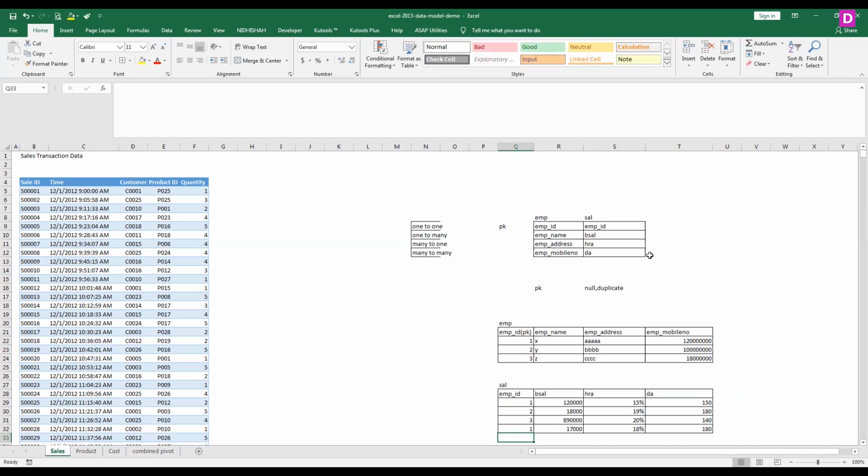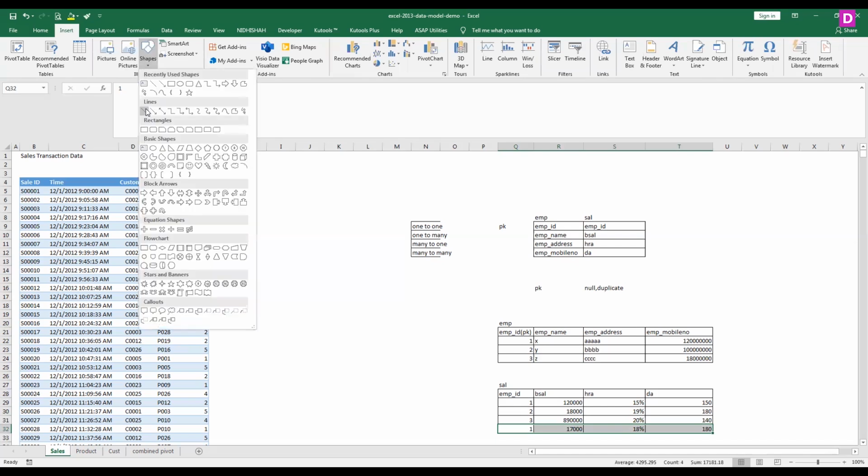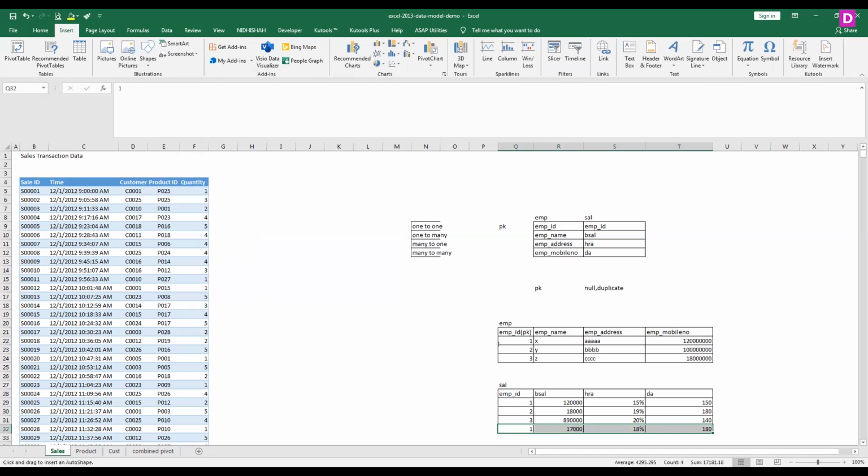What do we mean by 1 to 1 and 1 to many? If, for example, this entry is not available, then this is called 1 to 1. If you store the data yearly, then it will be 1 to 1. But if you store the data monthly, then for employee ID 1, one entry comes 2 times. That's why it is called a 1 to many relationship. This is called 1 to many. You can see the symbol is also available from the line symbol for a 1 to many relationship.